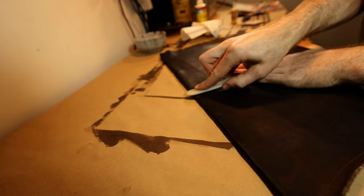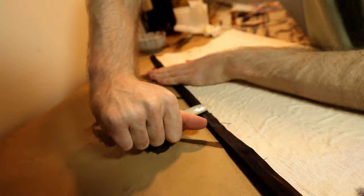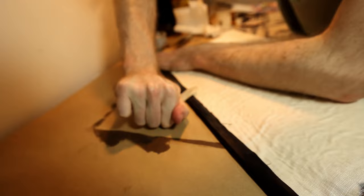All we're using here is a synthetic bone folder to really get that seam absolutely as flat as it'll go. And I'm also trying to make it look good for the camera, so you know, don't feel compelled to hold it at the weird angles that I'm holding it.